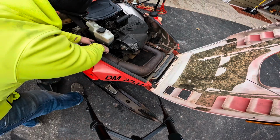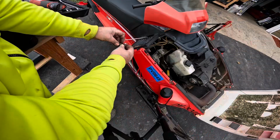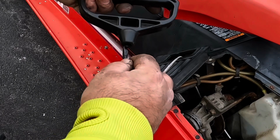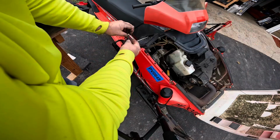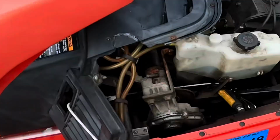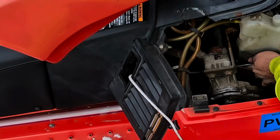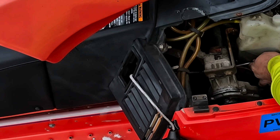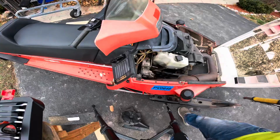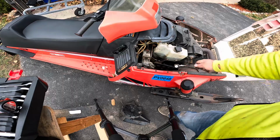Don't do it too tight so you don't ruin it. Undo our knot. Hopefully didn't do too tight. Put it back through the handle there. Make sure we tie it up tight again. We can release this. Make sure it doesn't slap in. Feed that back up. And now your handle's in place. So all you gotta do is put that last bolt in the bottom.